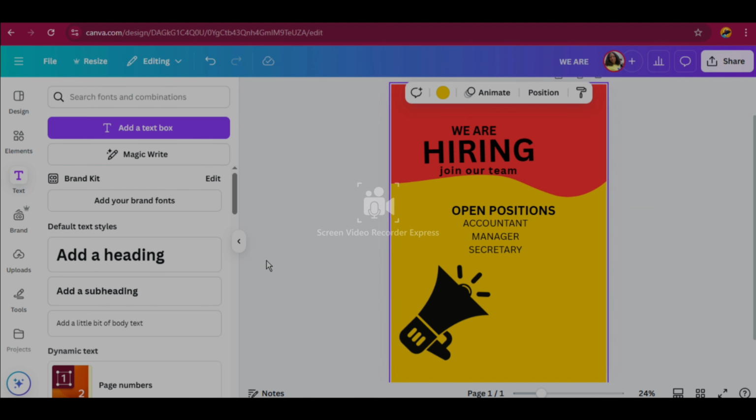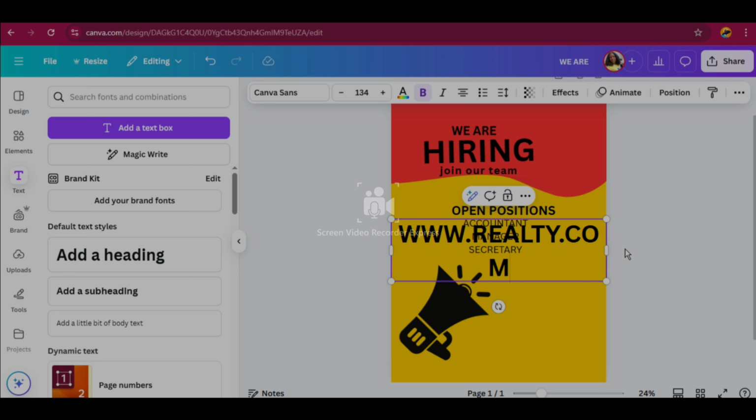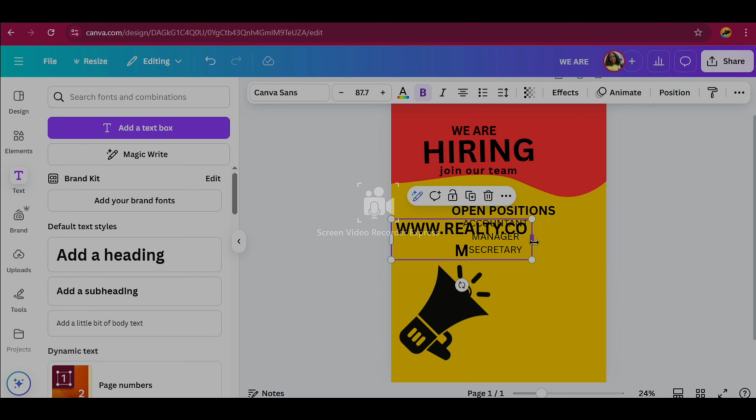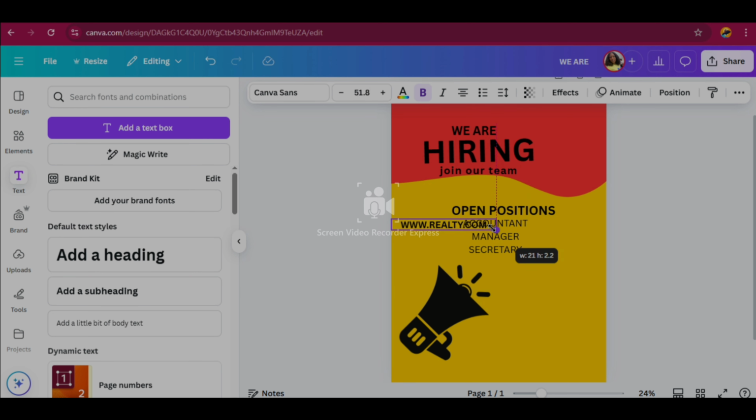You can also add more text, like the website. For the website, I'm just going to use realty.com, and bring it down here.